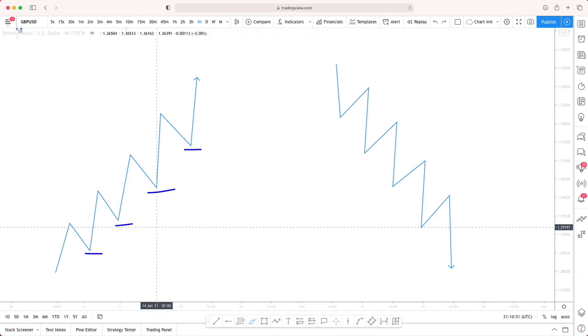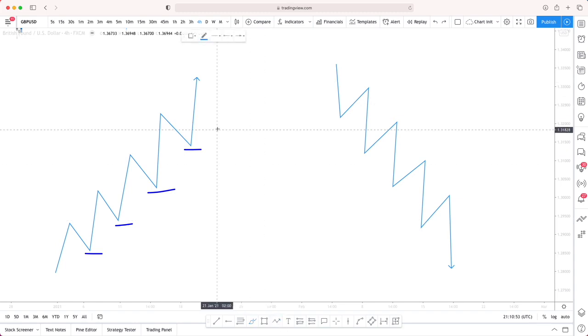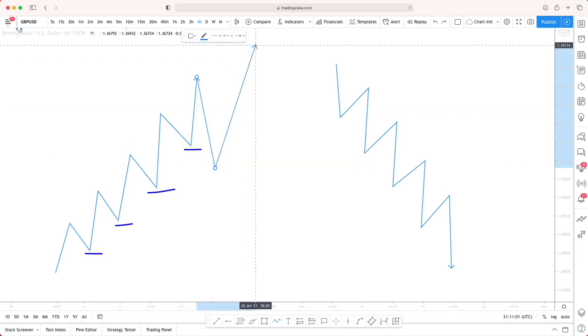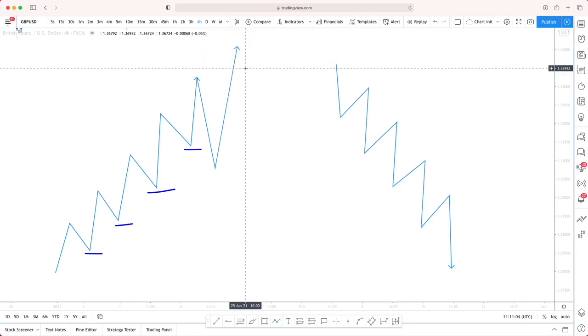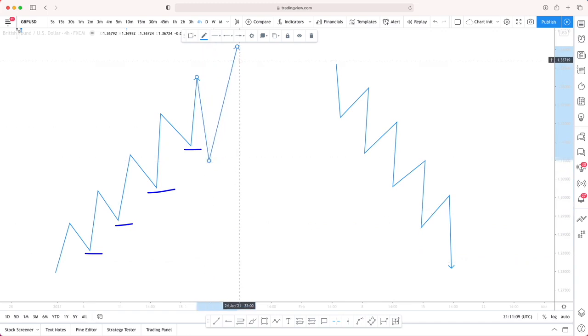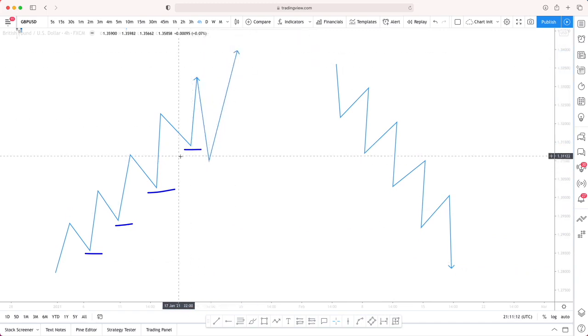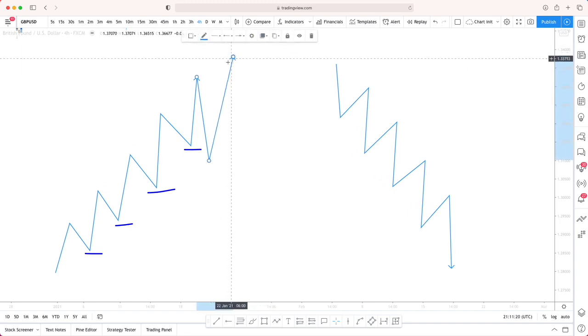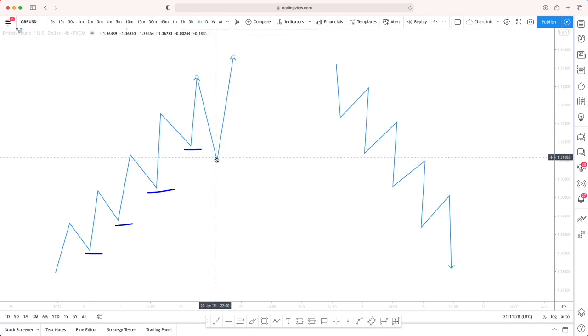Say, for example, institutions are creating this move. If they don't have enough liquidity to continue the move, they will push price down, grab that liquidity and go. Simple as that. They can even come to this one, but they can grab liquidity and go. Which is why we don't say that this is our breaker structure confirming a shift in market structure until we know whether that high is being broken or this low gets broken again. Remember, it could be just grabbing liquidity.